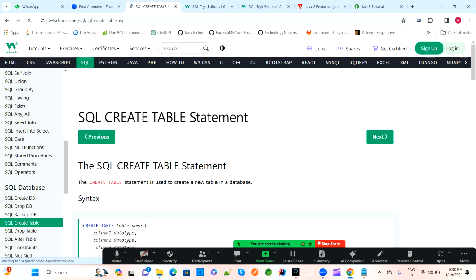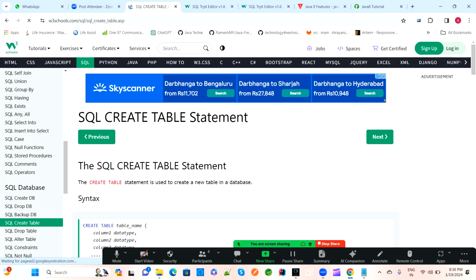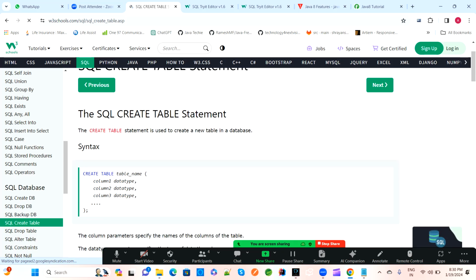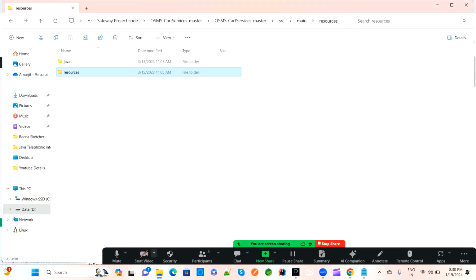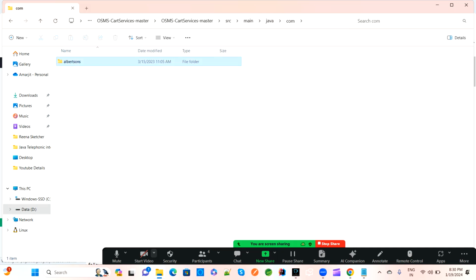Now the question is, if I want to create a table, the database is there as card service. So the card service database is created. Now in card service I want to create tables. Suppose you have to create tables, then directly we have this syntax we already discussed: create table, table name, and these are the columns you have to define, whatever you want. Depending on the requirement, we open this card service, and here we have a DTO.